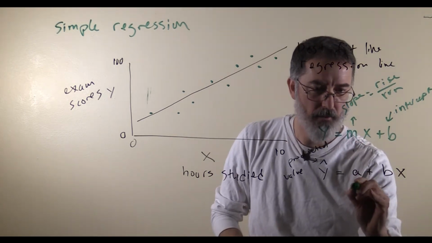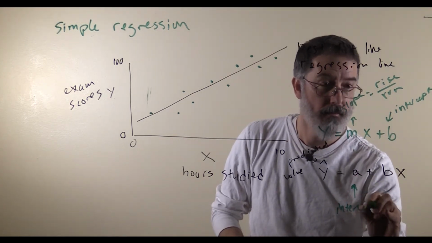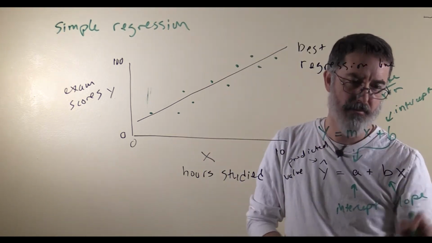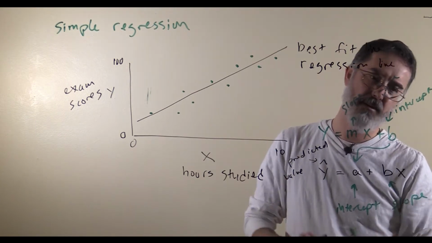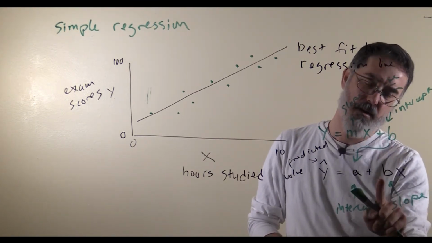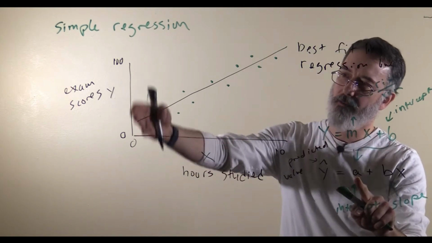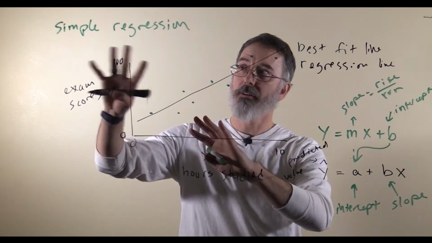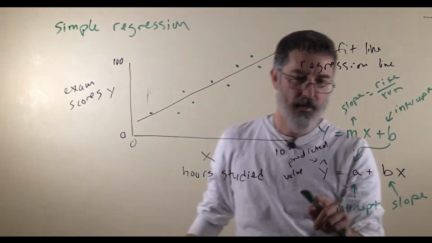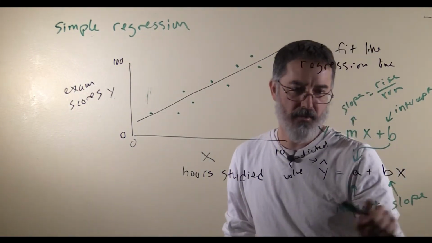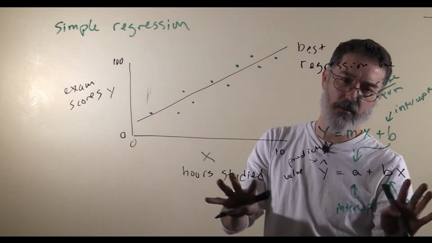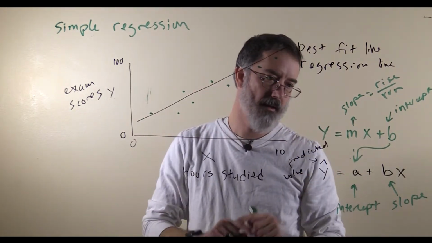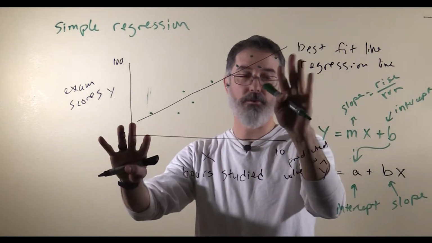So a is now the intercept, and b is now the slope. But otherwise, they're exactly the same as they used to be. So this is still rise over run, and this is still the intercept at the vertical axis. And so whenever you do a regression analysis, the result is one of these prediction equations. So you're always, when you do a regression, fitting lines to the data, and that enables you to create this equation and predict future scores.